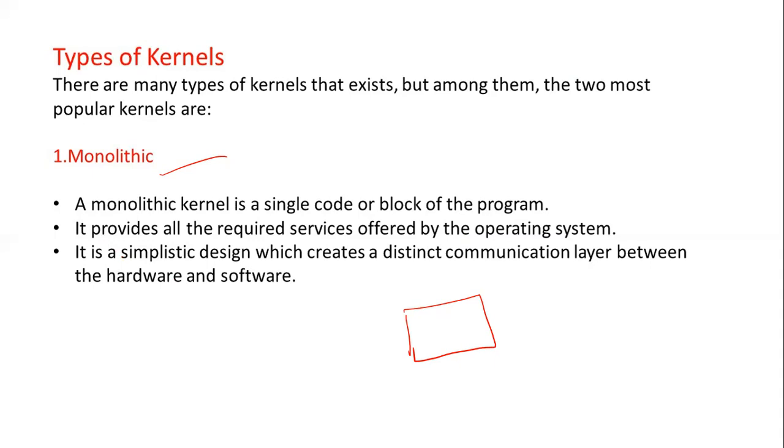There is no drawback here. It provides all the required services that are offered by the operating system. So it is a simplistic design which creates a distinct communication layer between the hardware and the software. Remember student, the monolithic kernel is a simplistic design. Why am I calling it a simplistic design? Because everything is present inside a single block of code.